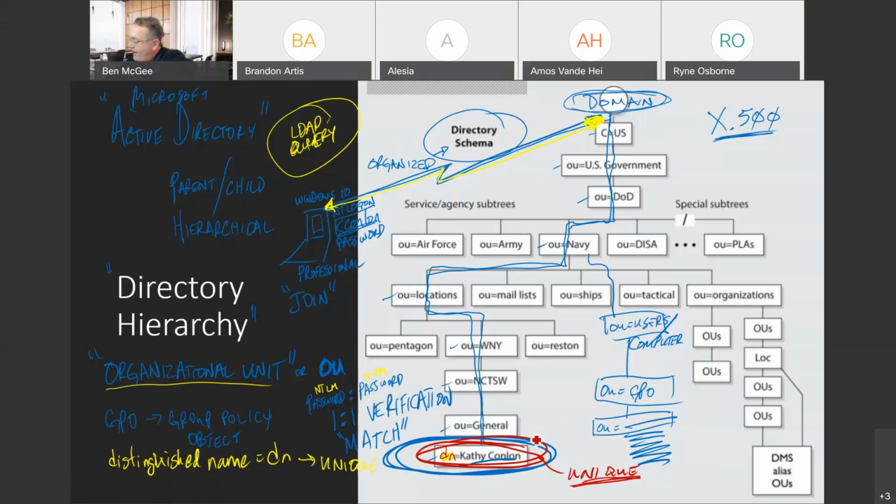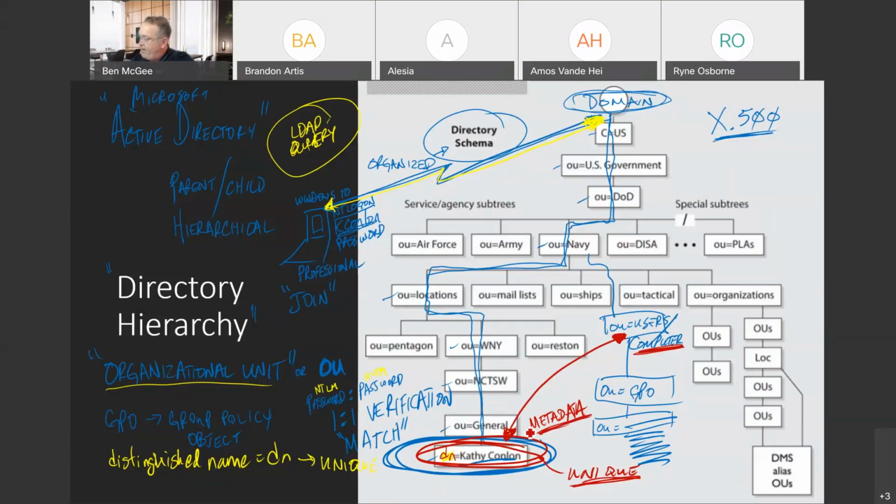Associated with that, I would start to build out metadata, and now that we've talked about that, you should know what it is. If she had, let's say, two computers and a mobile device that we provided her, we would associate those with Kathy Conlon's DN through metadata.